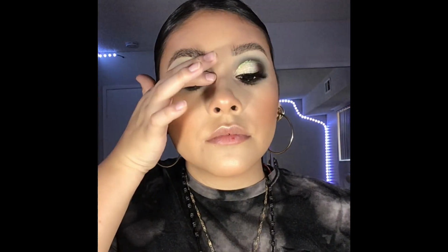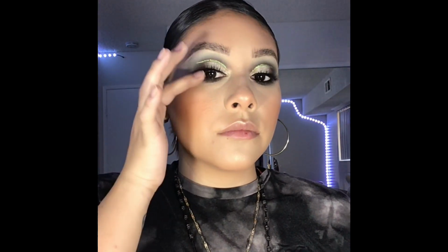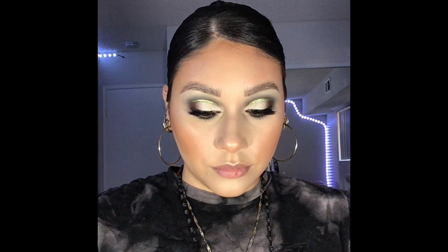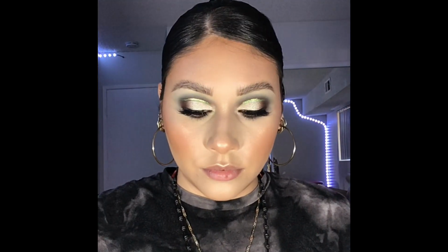And really, when it comes to applying lashes, it's just messing with them here and there while the glue is still easily manageable, just to move it around till it's how you want it. But look at these, look at them. Ugh, I die for these lashes.